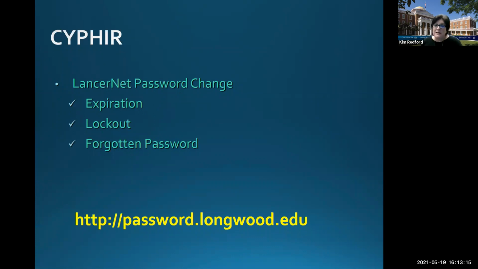It is a site that you can use if you forget your password, or if you get locked out, or if you forget to go in and change the password before the expiration date. If that password has expired, there is a link on the main Cipher page that says, my LancerNet password is forgotten, locked, or expired, and I need assistance. And you click on that link and it takes you through some prompts. You follow those prompts and you can change that password yourself.